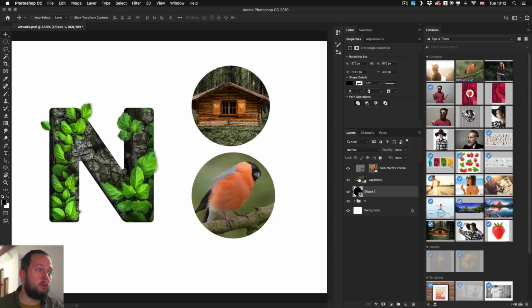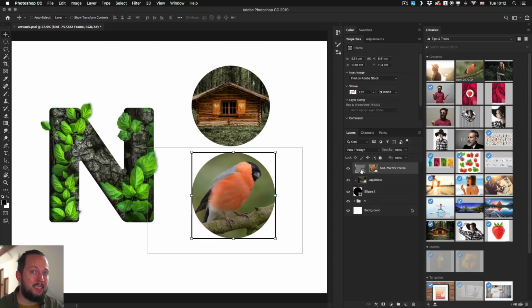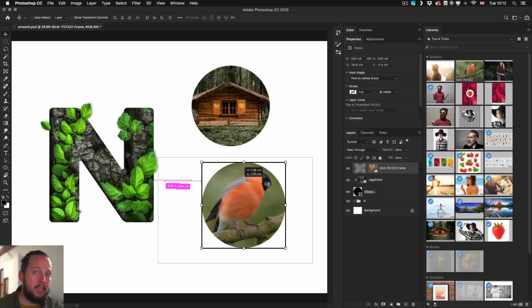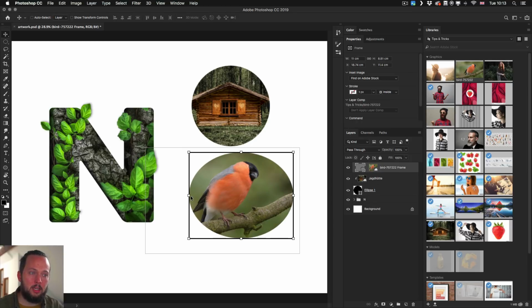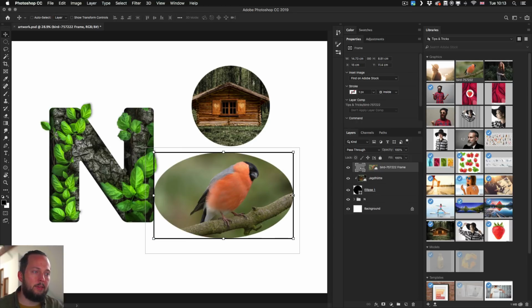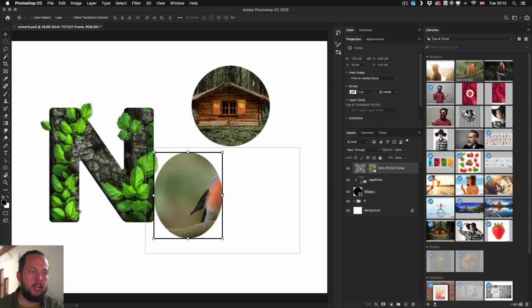Here with this new frame tool, you can select the frame's thumbnail, which highlights the frame separately, but even then, it moves together with the image inside it. I couldn't really find a way to move it independently. The only thing I can do at this point is to transform the frame independently from the image. So I can maybe move it to the left side and then move this also to the left side.